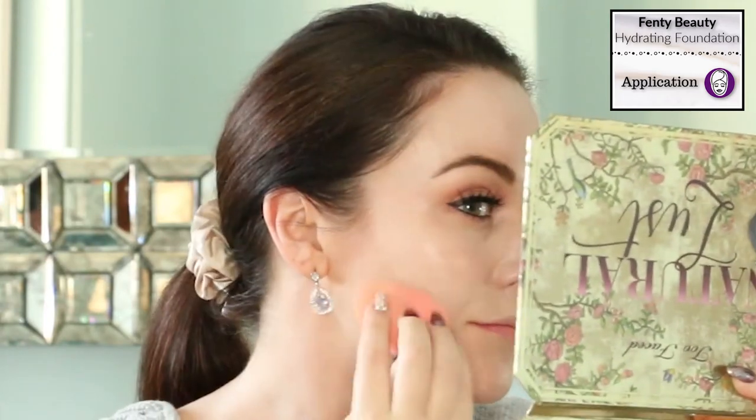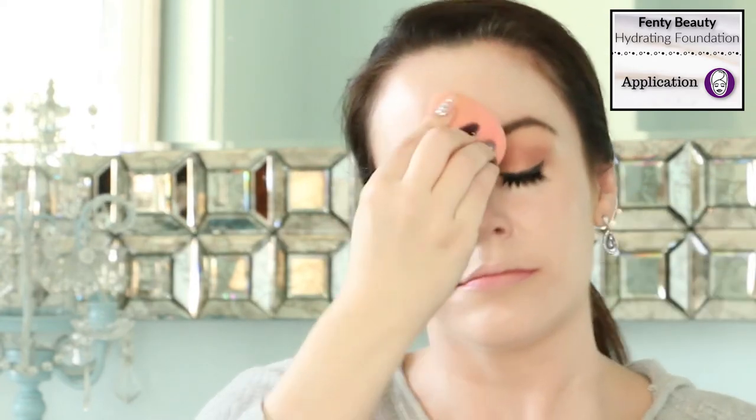I'm going to take off all the makeup I have on my face — with the exception of my eyes — reapply my skincare, and we are going to try on this foundation together. Now that my makeup is off and my hair is pulled back, let's try this on. I'll start with about one pump to see how far it goes. The first pump only covered about half my face, so I put two more pumps onto my hand to stretch it across the other half and my neck. I'm not wearing any primer because I want to see how this foundation performs on its own. I'm using a beauty blender sponge to apply it.